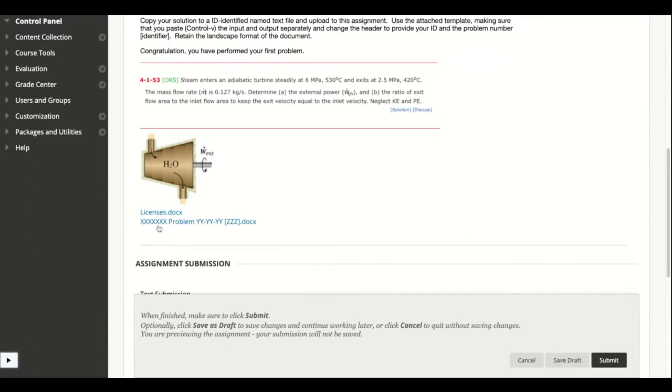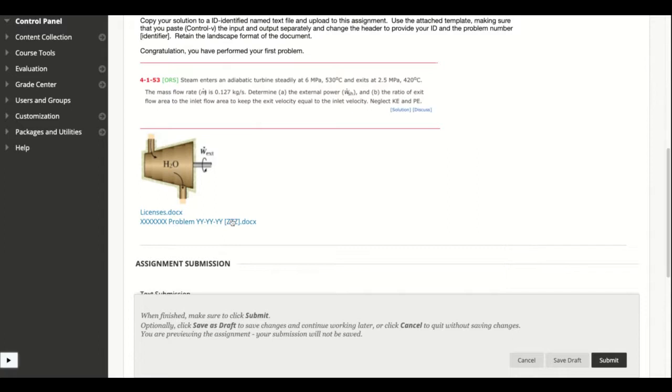The format is that your 7-digit student ID will be first, followed then by the statement problem y, and you'll notice that every problem will have a three number association. And then every problem also has a 3-letter identifier. In this particular case, the 3-letter identifier is ORS. And so ORS is where you'll be putting that into where the ZZZ is.